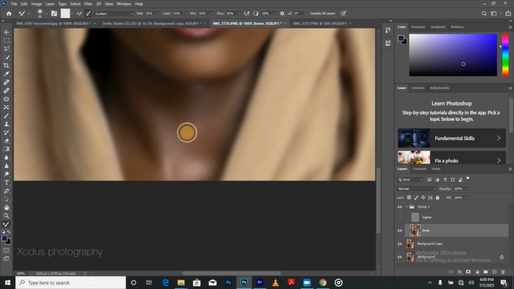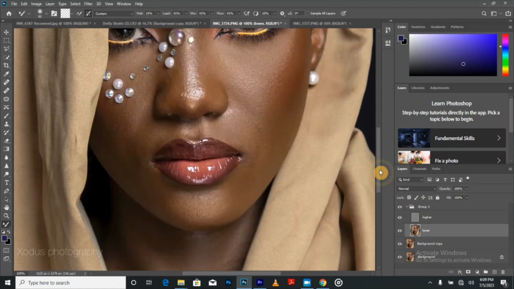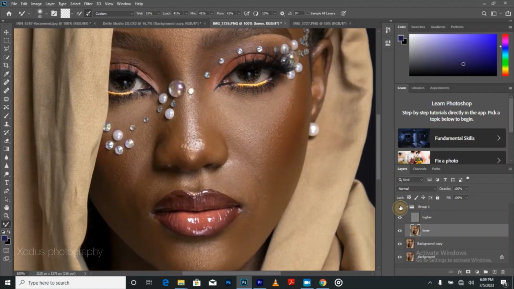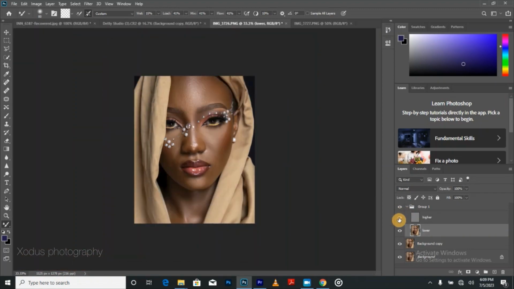Okay, what I'd like to show you now, pay attention. You see, because the image was a screenshot, I don't have texture, but I was still able to retain some part of it. What I want to show you is, as you can see, this cloth is not looking professional because it's rough.